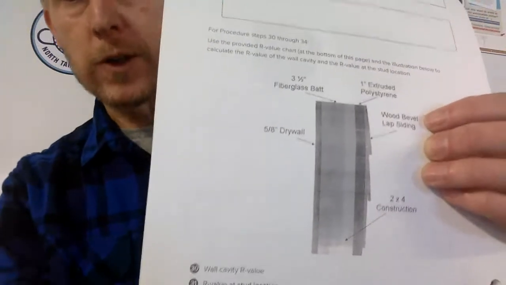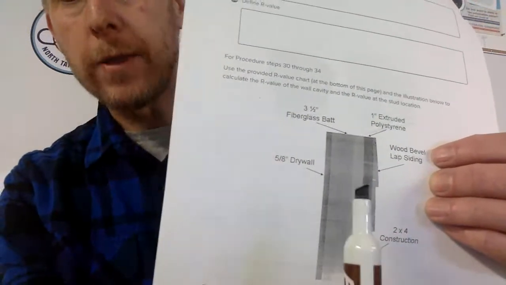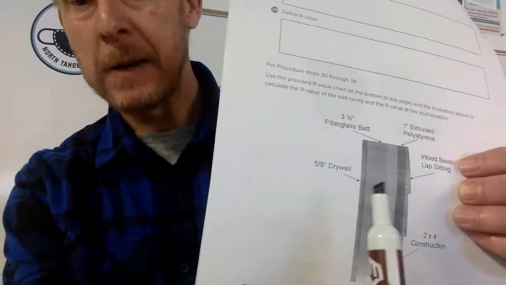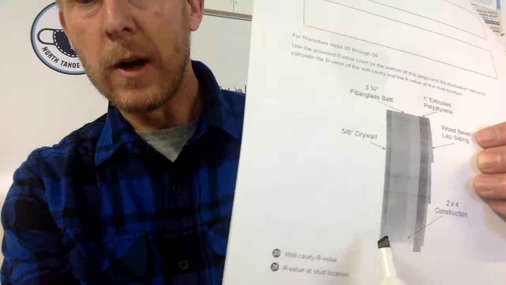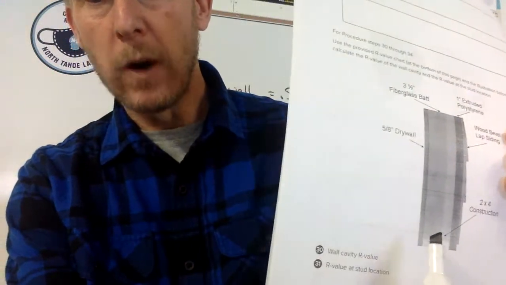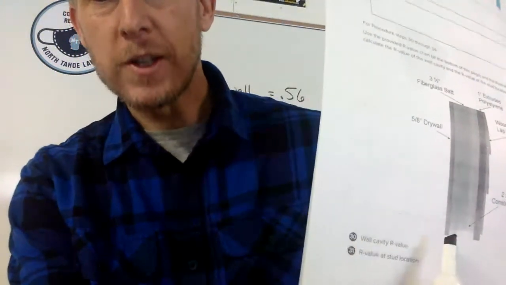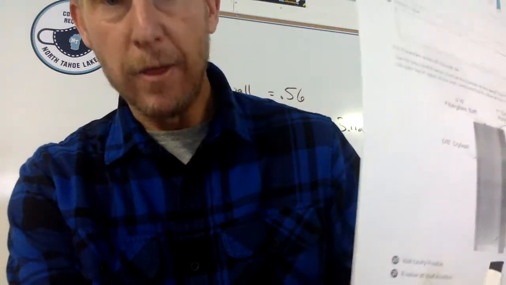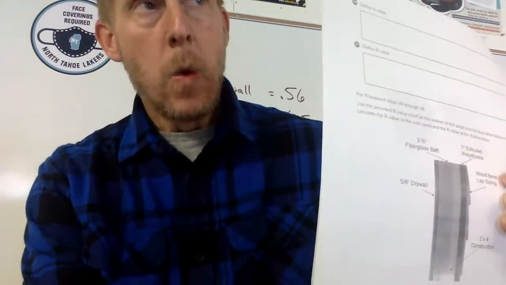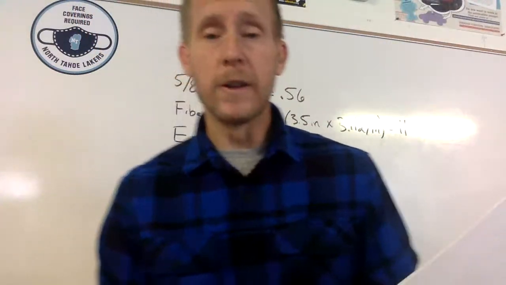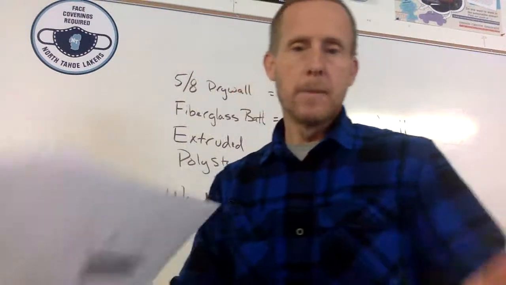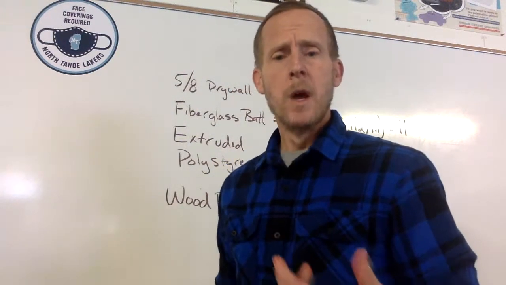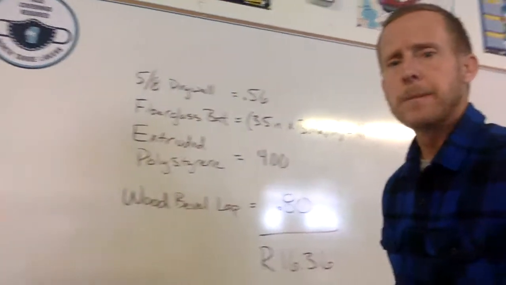There's two problems that we're solving here. We want to know the R value going right through the wall. So the wall is kind of empty space, and inside here is fiberglass batting. And then down here, it didn't come through on the copy very well, but that's a 2x4. It's a stud, and we're asked to calculate the R value through the wall cavity and then through the stud construction as well. It's pretty simple. You do need a table for this. You never have to memorize it. But with the tables, we're just going to go through and look at what the heat has to travel through and figure out what its R value would be.